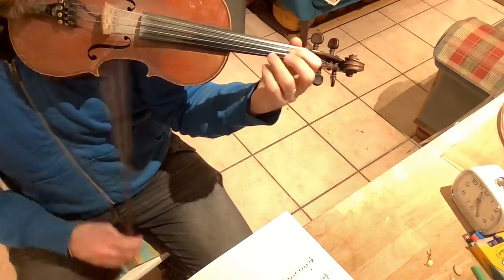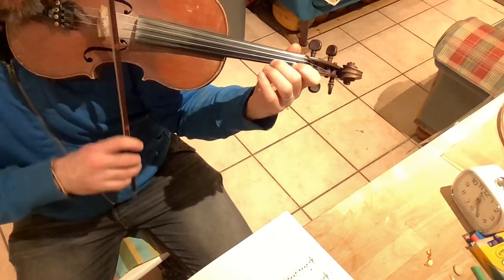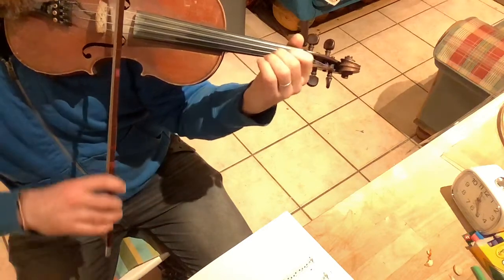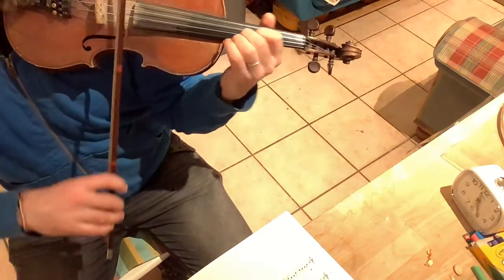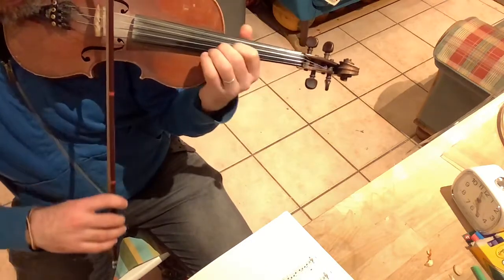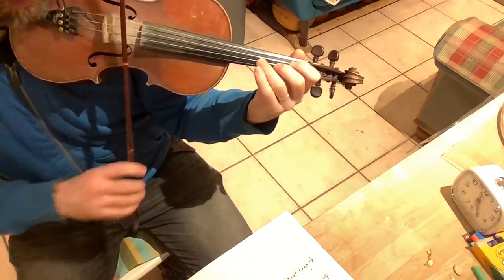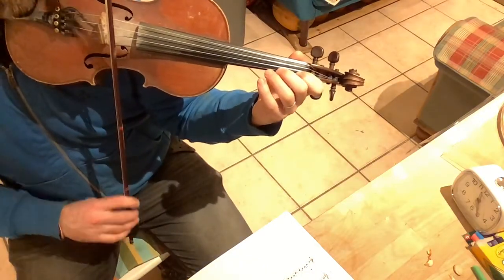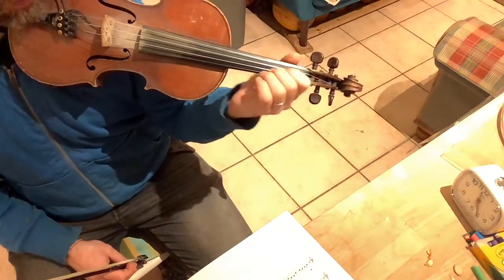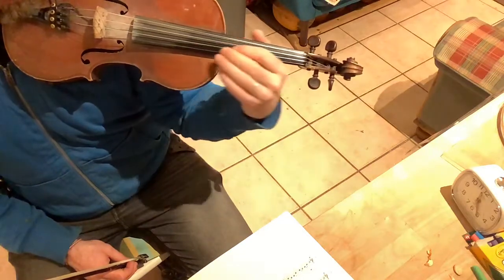Okay, so the notes we just played were these. C, D, E, F, which is a low four. So that's a really great exercise for getting loose and flexible with your shifting.